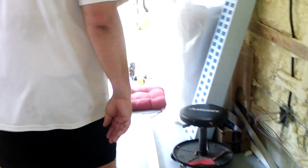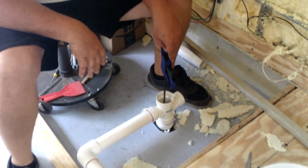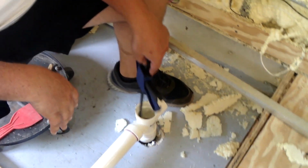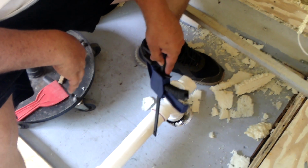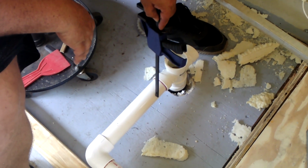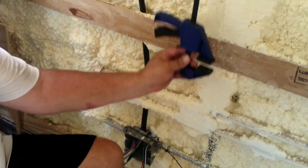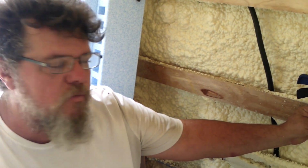Yeah, the refrigerator actually slides over this way a couple inches. And then we have another drain. So you have this part here. This is where the shower will drain in, right here. And then this 1.5-inch pipe and this 1.5-inch pipe here. This one will look like this one, except it will come up and go basically right up to about here somewhere, and that will be where the sink that's in the shower will be.